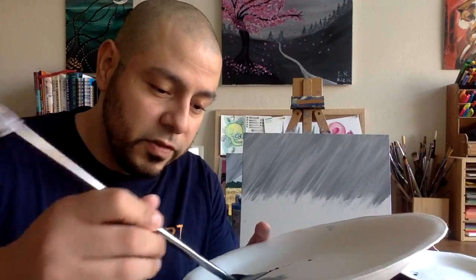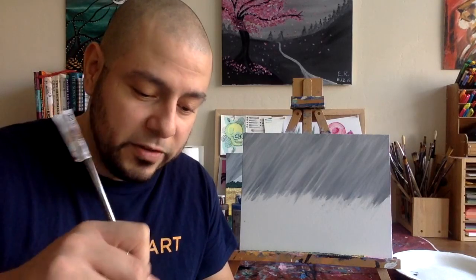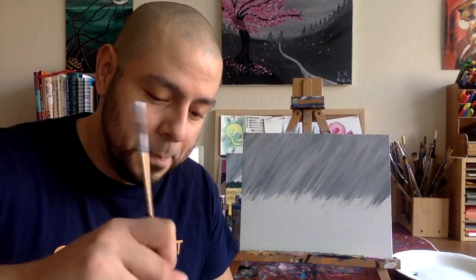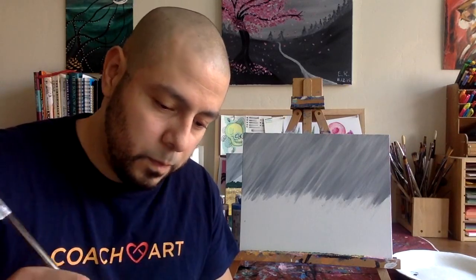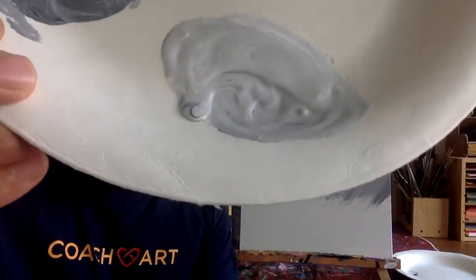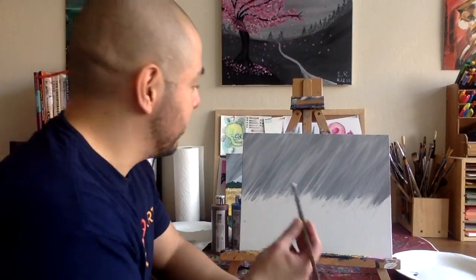But this time I'm going to grab just a little bit of black. That's not that much, right? And I'm going to go ahead and mix it. And again, we want to make sure that this gray that we create is a lot lighter than our sky. All right. And it kind of looks like a little pastel gray, very light, right? All right, so once you create that gray, you can go ahead and start outlining your mountains.